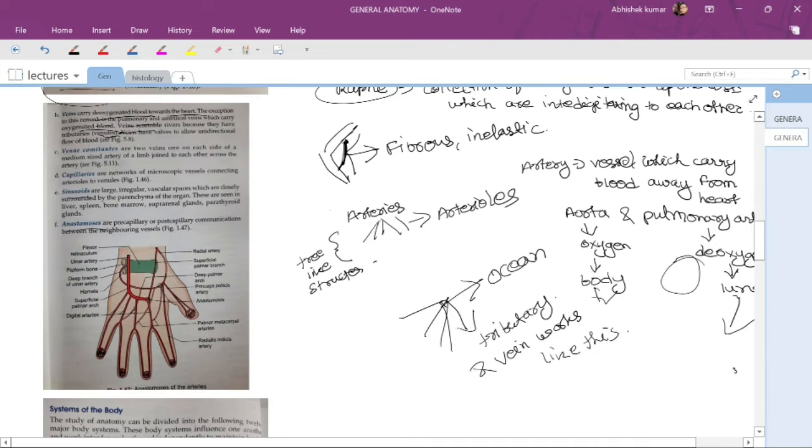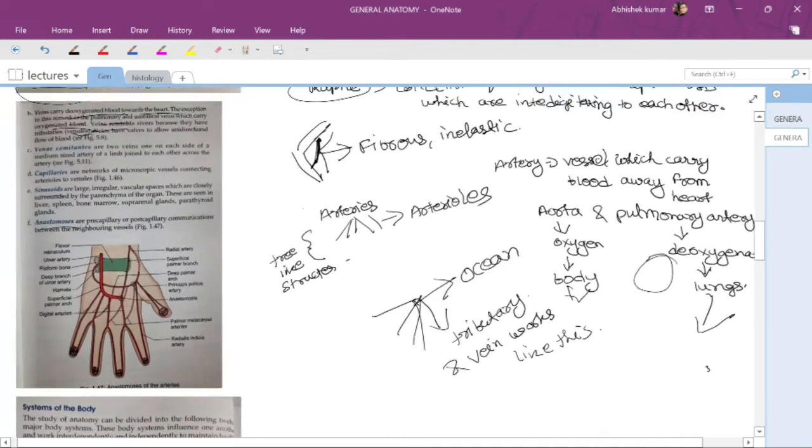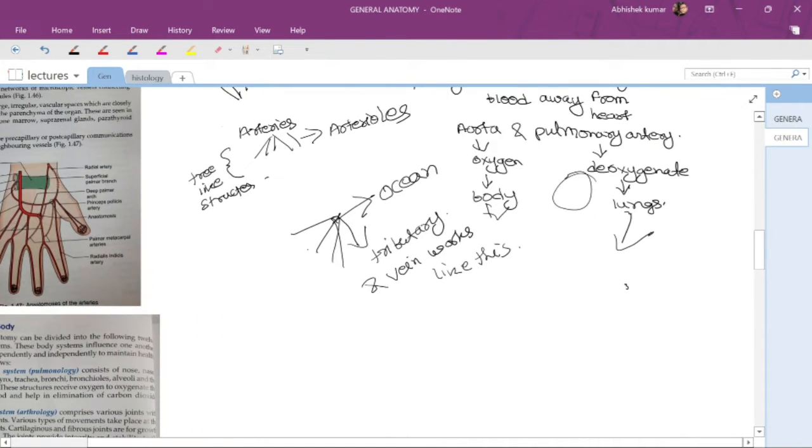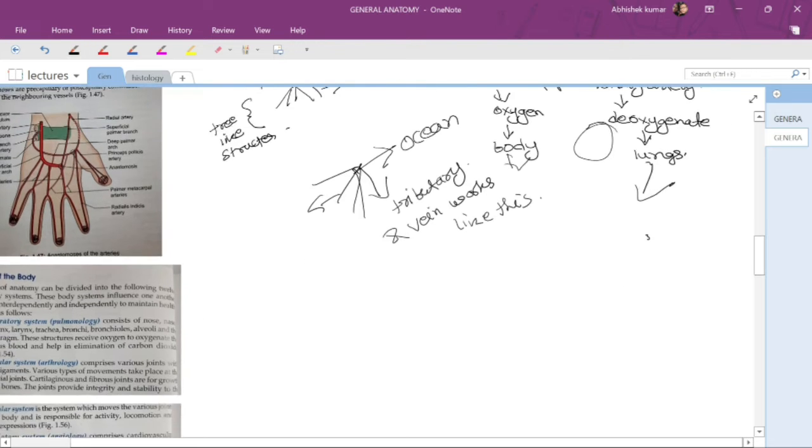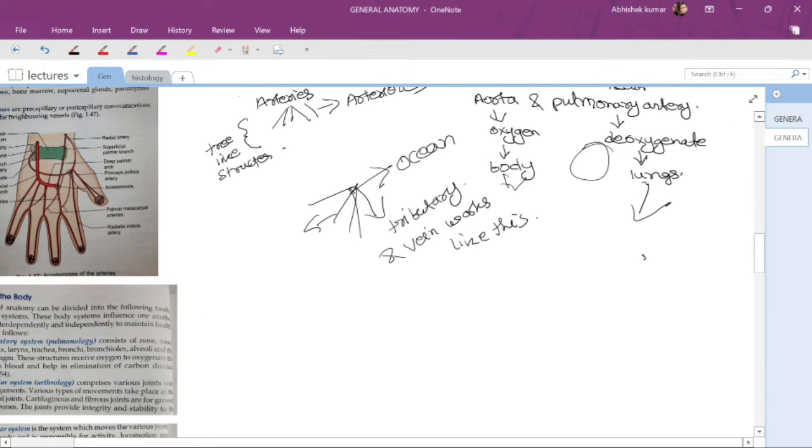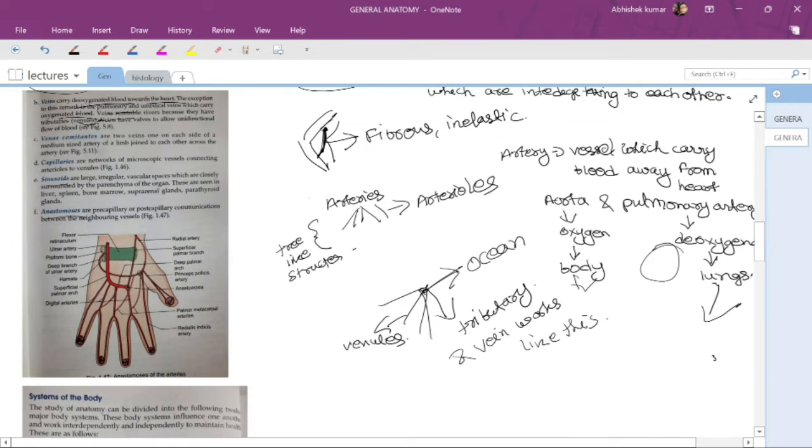So veins are done. Veins are river-like, as I said. These small rivers which make the joints and then go to the ocean-like river are known as venules, just like in arteries where they are called arterioles. So basically arterioles and venules are nothing but a smaller artery or a smaller vein.